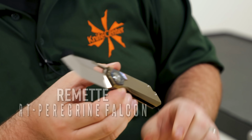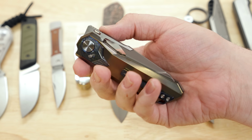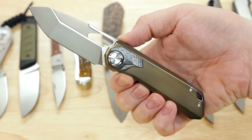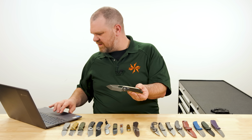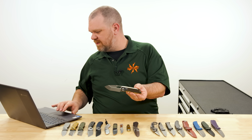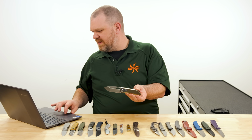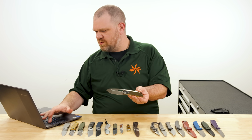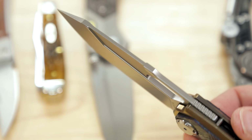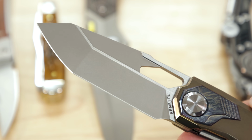Anyway, this next one is perhaps even more out there, even more innovative perhaps. Here it is. It is the Peregrine Falcon, RT-Peregrine Falcon. This one is $245, depending on which version you get. $245 is actually the low water mark for these, but you can go to about $255, depending on which version. It's actually not a huge spread. That's pretty cool. Anyway, 3.4-inch M390 Tanto style blade with a hybrid hole and milled style fuller in the blade.